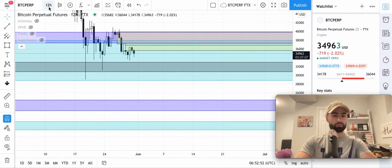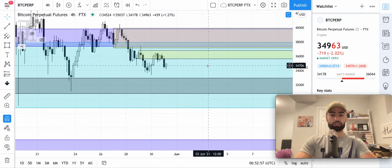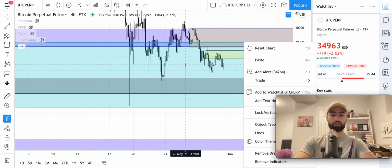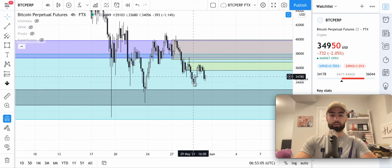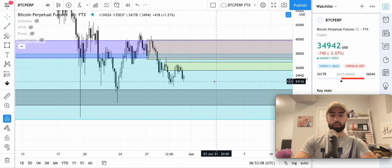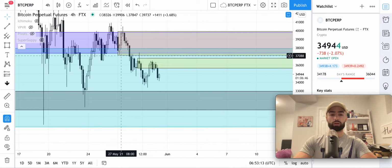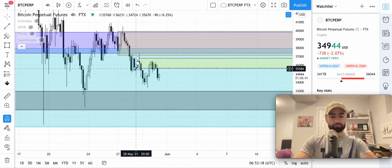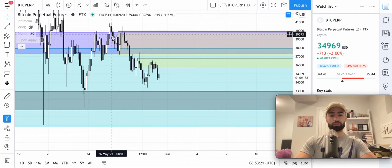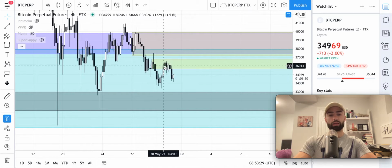If we go to the 4 hour, the price action down here is not looking convincing in my opinion. So we had a potential head and shoulders pattern here with a breakdown, retest, and then a rejection here. And then we started to kind of bounce around in this zone before going to the actual target of this head and shoulders pattern. Or maybe it did. I don't know, I didn't really measure it out. But now we're potentially seeing an inverse head and shoulders pattern here. So we'll see what we end up getting here on the 4 hour time frame.